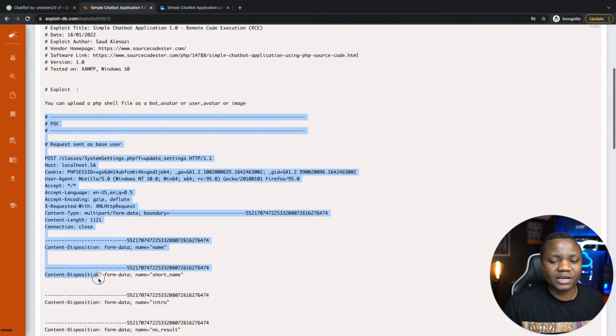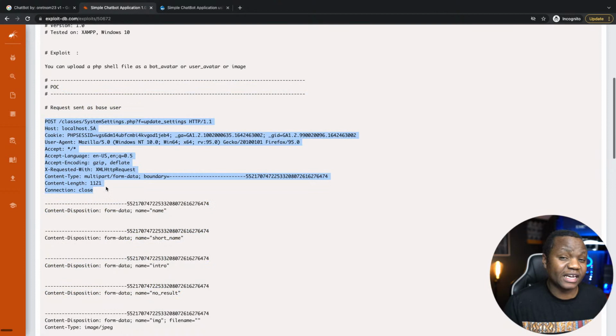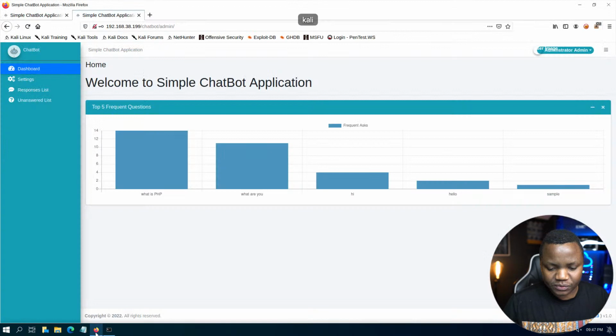And if you are not familiar with this, TryHackMe has a bunch of rooms that will teach you about web applications and how they work and how you can read this text here. This is the basics that you need to know, like, oh, this is just a header, and what does header information come with? It comes with user agent and session IDs and things like that, and cookies. Right now, we're not going to even look at that. We just want to edit this chatbot.